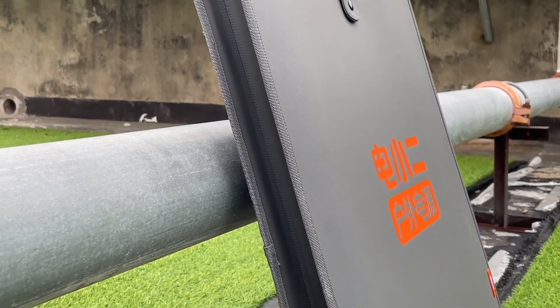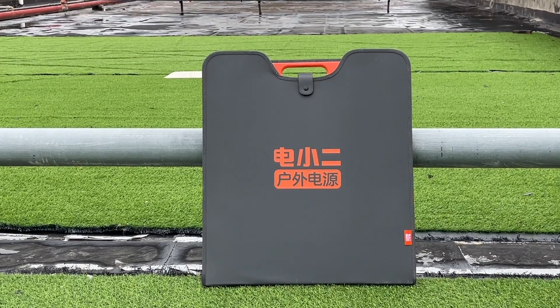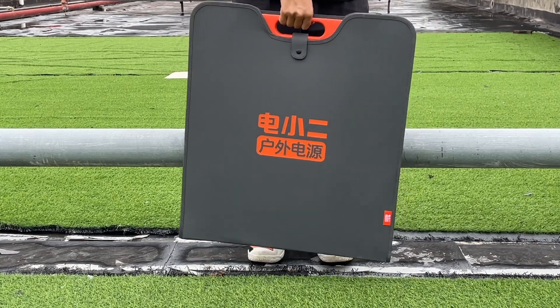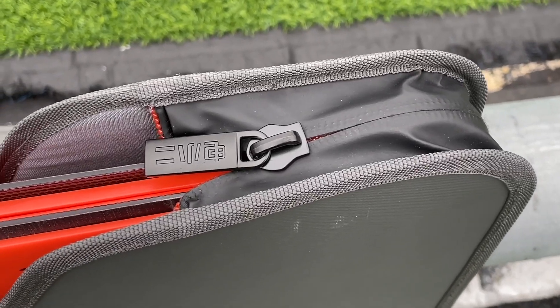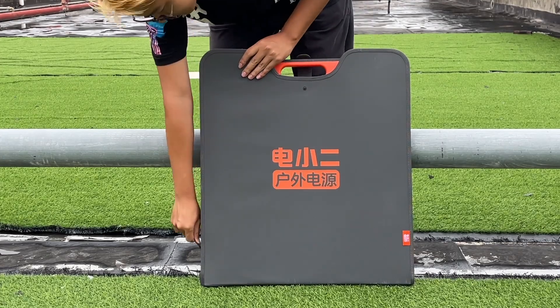What we got is only sold in China, so the shell and packaging of the product will be slightly different from Jackery. This solar panel comes with a waterproof carrying bag that feels like an umbrella. There is a handle at the top for easy carrying — just one hand is enough to lift it. The sided zipper also adopts a waterproof design.